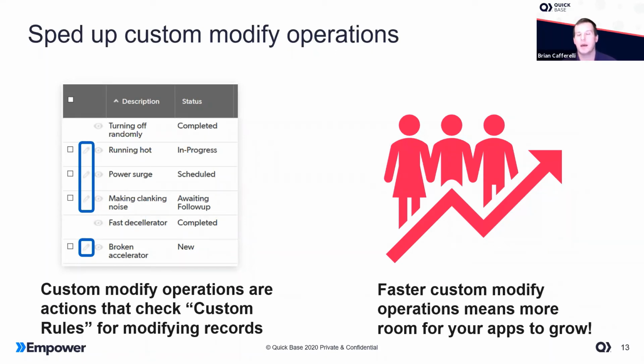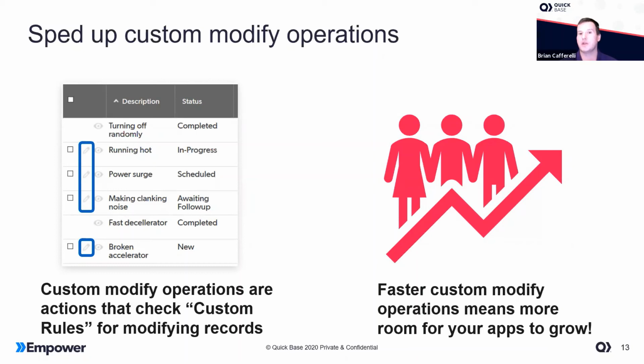But sometimes it needs to be more complex than that. So for instance, maybe you're only allowed to view a task if it either hasn't been completed or it has been completed, but it was marked complete within the past 7 days. So folks get really creative about this. They really fit them to their own unique business processes. So we found a great opportunity here to speed these operations up.